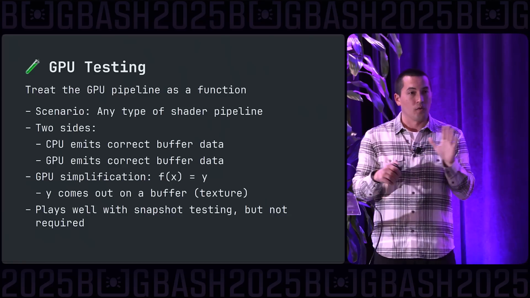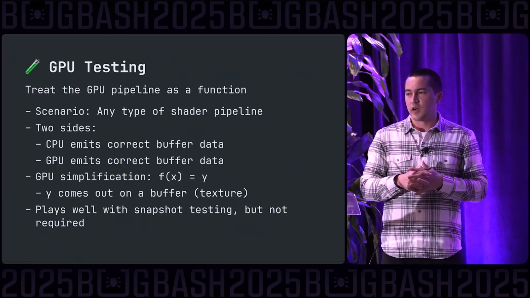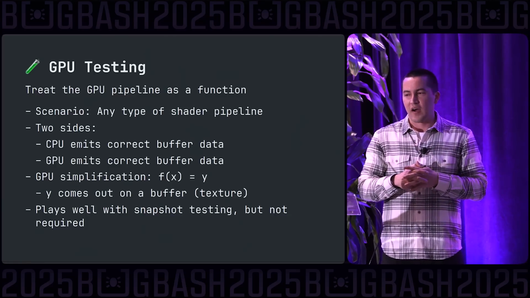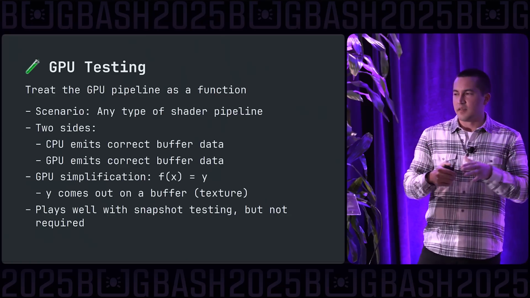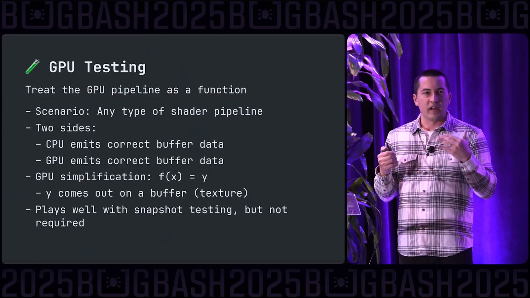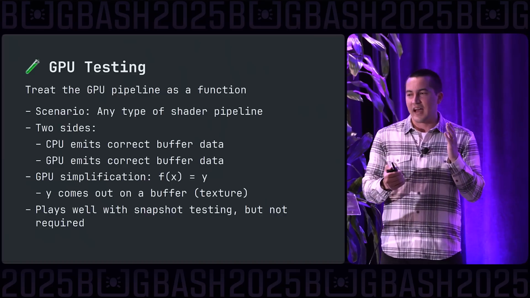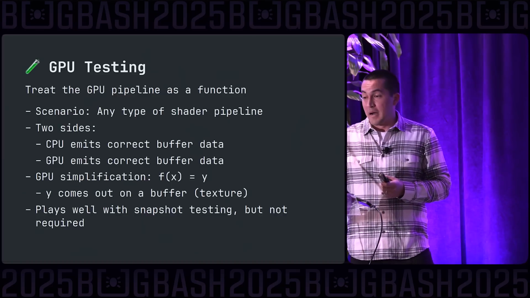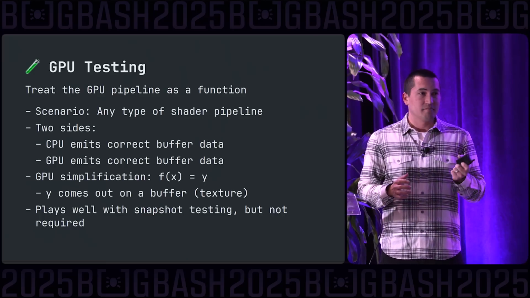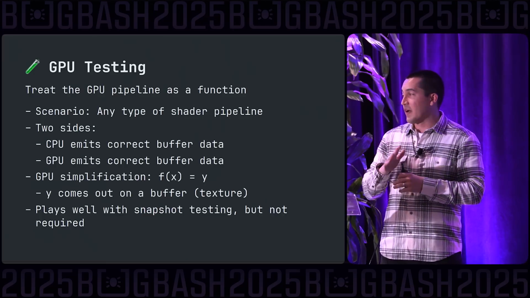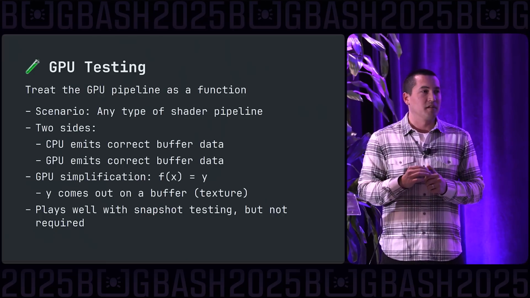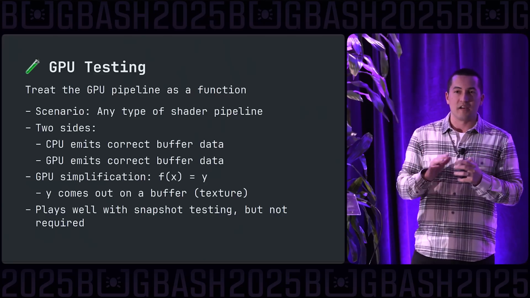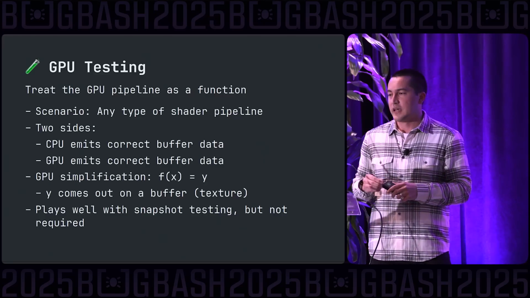Personally, it was my first foray into writing any kind of GPU code, starting a few years ago. Prior to that, I lived purely on the CPU. And given that, when I started coming into it, one of the first things I asked was, all right, how do I test this? My initial feeling in response was the classic, can't be tested. This seemed like a very obvious thing that I should spin up a VM and take screenshots of. I was rendering after all, so that seemed to be the right solution.